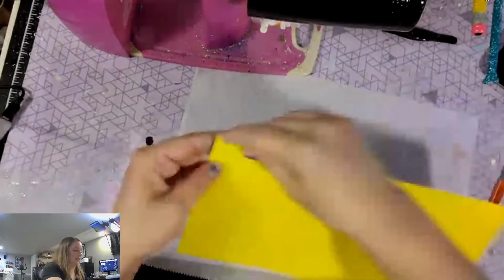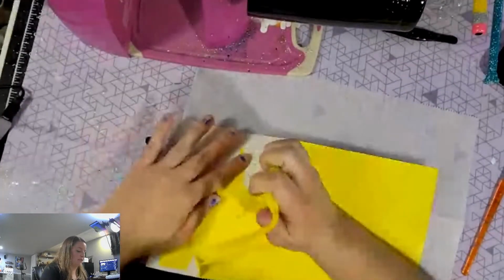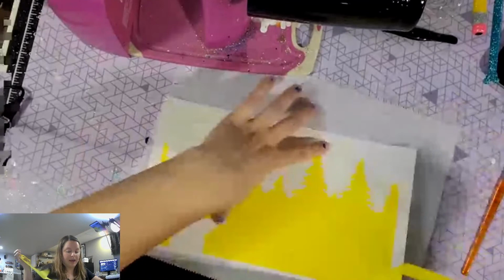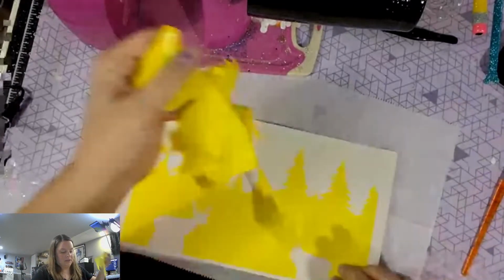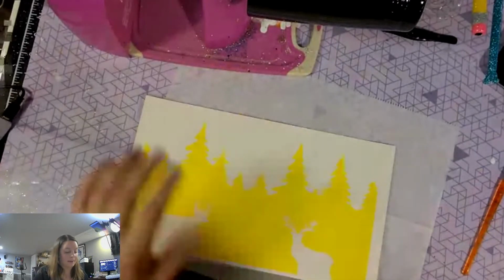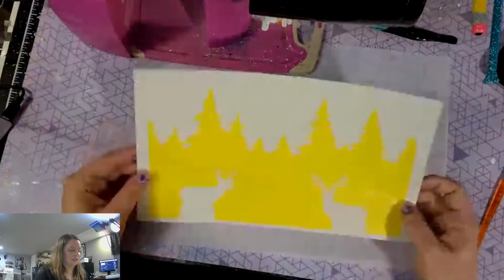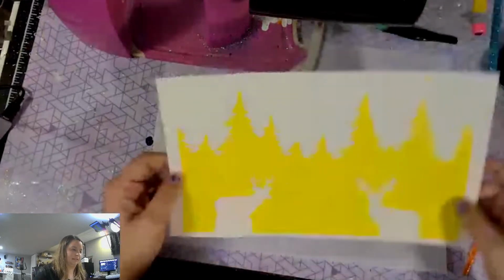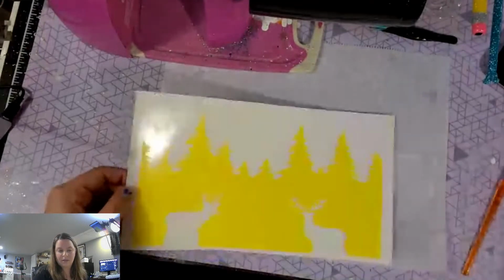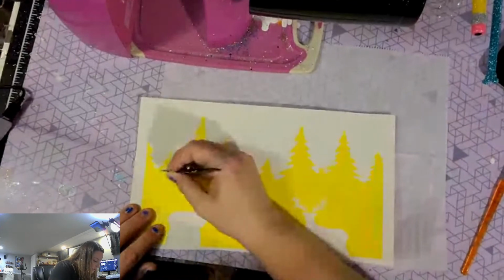I got this tree silhouette from Creative Fabrica, which is where I get the vast majority of all of my stuff, all of my designs. I have a membership to Creative Fabrica, so it's my go-to to get stuff. So this is removable vinyl. It's kind of big. But you know what? It'll be fine. I'm going to weed out these. I didn't get a chance to do that earlier.